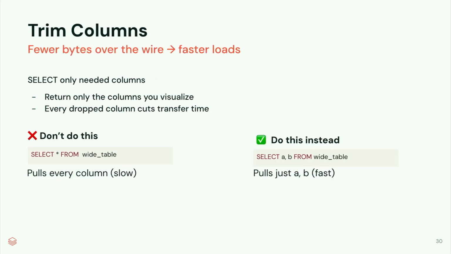And the last one, I've seen this one a fair bit. You want to trim your columns down. Fewer bytes over the wire means faster loads. We had a ticket the other day. Someone did select star from a table with like 5,000 columns. And of course it was super slow. And they're like, why is my dashboard unbelievably slow? It's like they're downloading an incredible amount of data. You really want to do select ABC or whatever you need from that table and just pull that. Otherwise, you're going to have performance problems. It's sad but true, right? Everything is going over the internet.